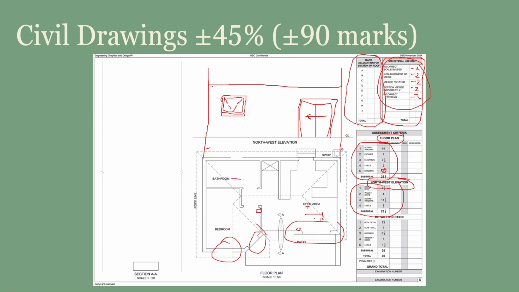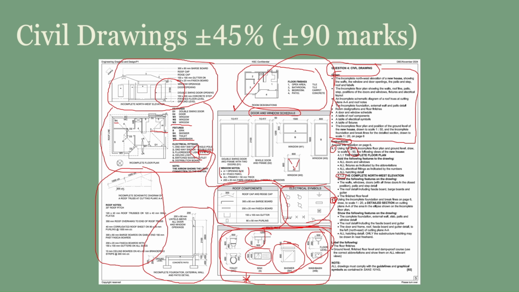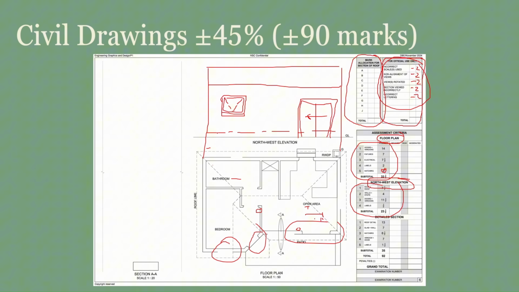One thing most students tend to forget here is the finish floor level. So it's a long, short, long, short, long, short, long, short line that you need to add in here. And that line you will get, they won't give it to you here. You need to determine it here on the sectional view, and you're going to work it back into scale of 1 to 50. So just be aware of that.